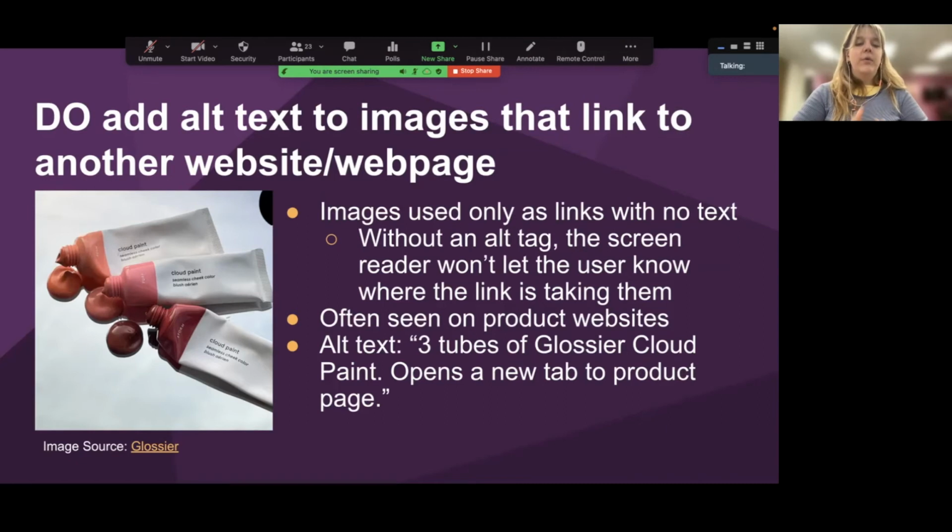But the important thing is that you let the person know where that link is going to take them. Without an alt tag, the screen reader won't let the user know where the link is taking them. So they'll just be off and they have no idea where they're going.